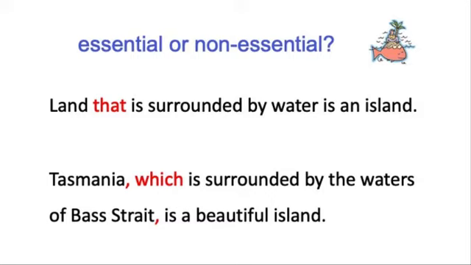An extra signal for this essential or non-essential distinction is the use of commas. Essential clauses take no commas because the reader should not pause and should include the information in the overall message. The commas in the non-essential sentence signal that the reader might take a break or even jump over the clause if she wishes, and she should just focus on the main clause.